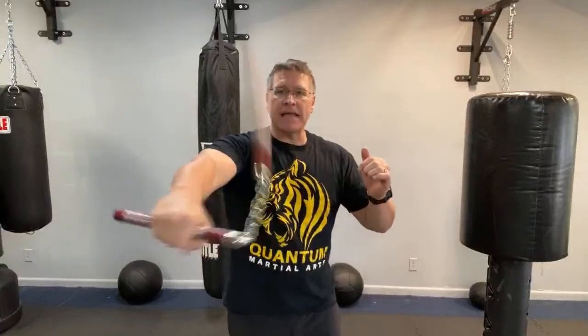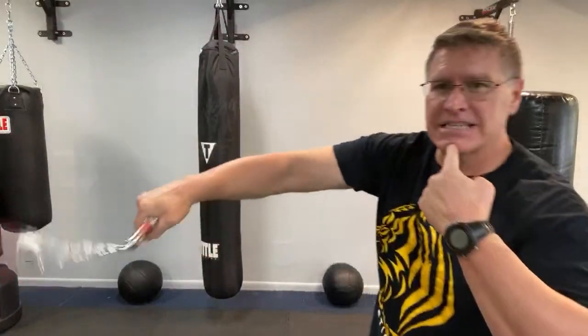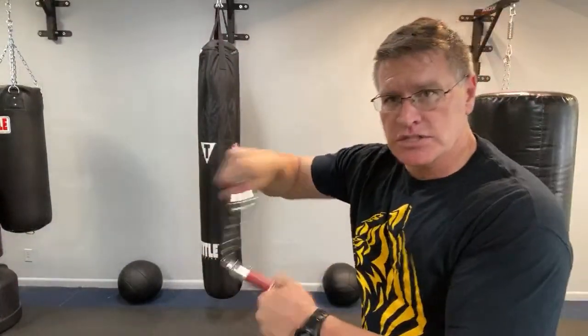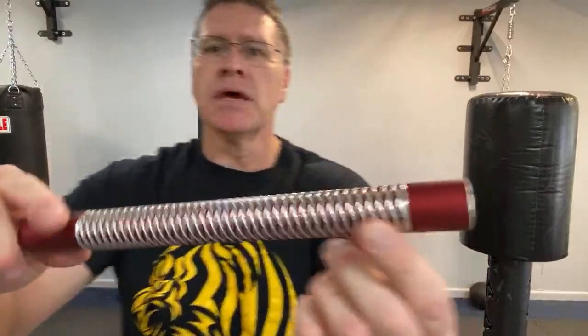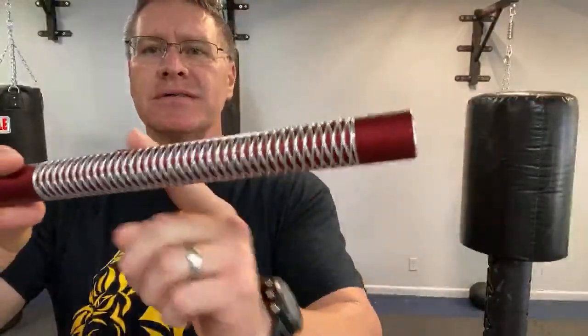Your elbow can bend a little bit here, and when you turn it in, get your elbow straight. Because now you're going to be pulling it to the inside of your body, and if you're too close, meaning your elbow's bent, you're going to smack yourself on the bottom of your chin. With a pair of chucks like these, you don't want to hit your chin, right? These are hard aluminum. These are carved in, that's to give you a better grip so they don't come flying out of your hand.